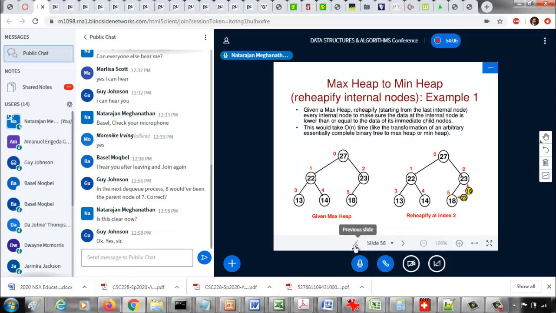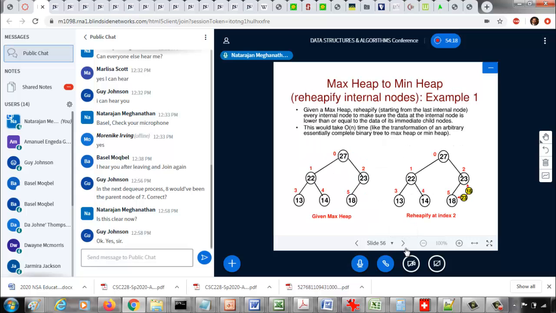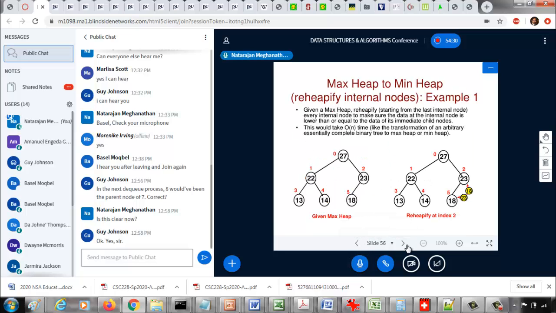Alright, so let's now do this. Here I have given in this slide, like a master slide, the rule for doing all these transformations. So you can use it for reference purposes, but now we are going to do each of these transformations and again explain the rule here. The first few, like a max heap to a min heap or min heap to max heap, are going to be straightforward based on what we have seen so far, but let us just go through that again.